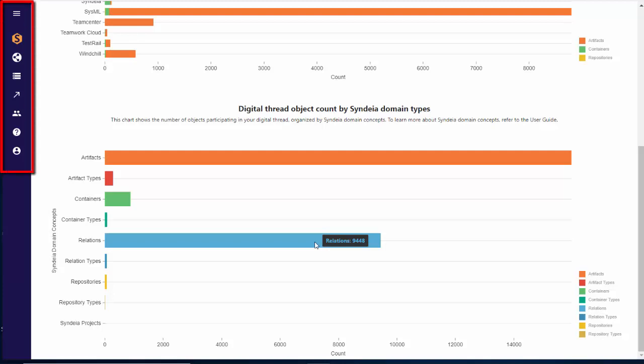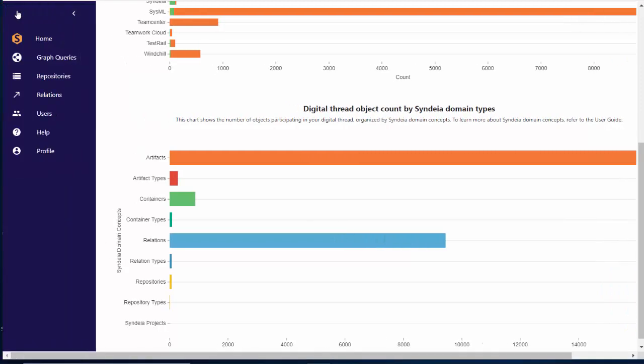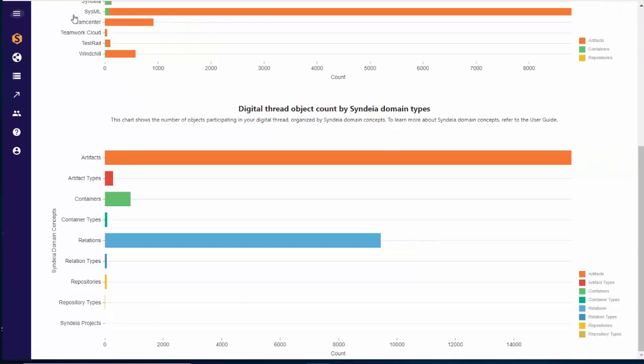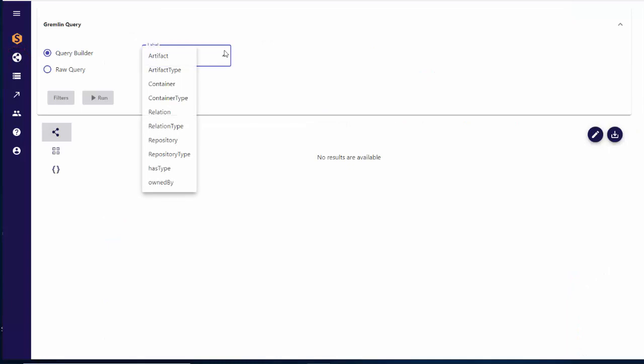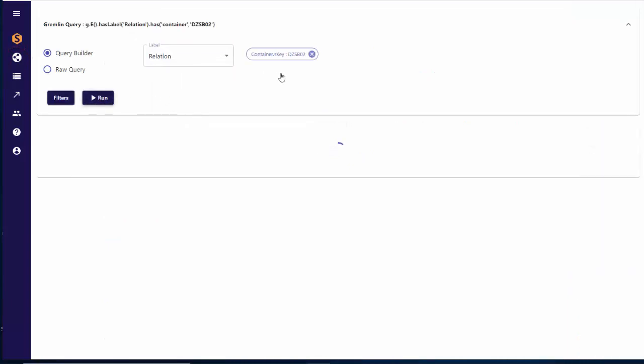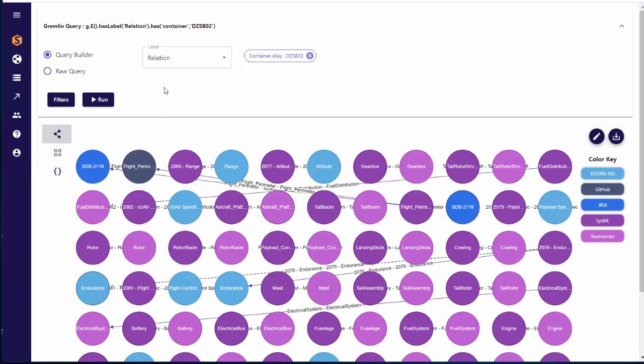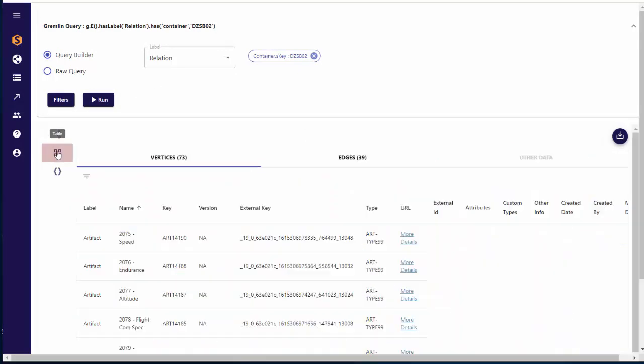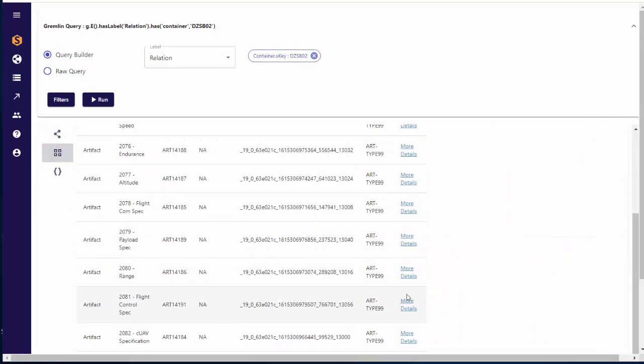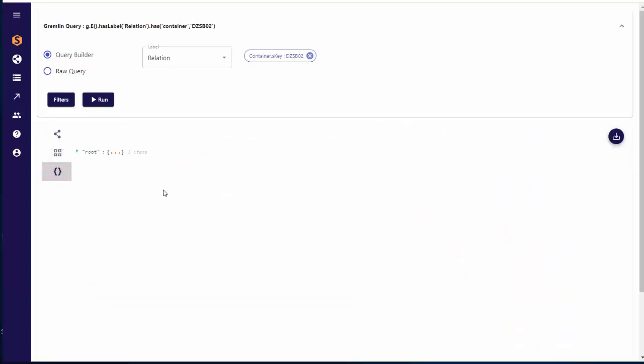The left menu bar shows the different Syndeia Cloud functions available. Use the top icon to show or hide the labels. The graph icon opens the graph analysis page, where users can enter a Gremlin query to analyze the Syndeia Cloud graph, with graphical, tabular, or JSON representation of the results.